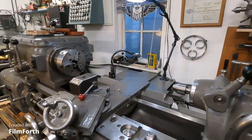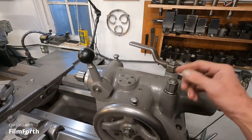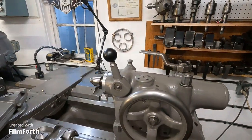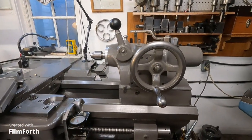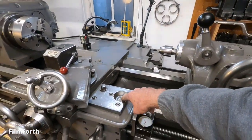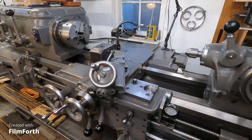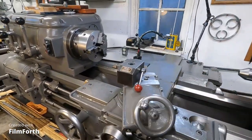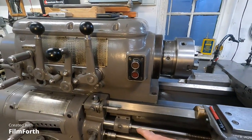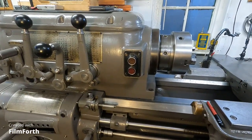This machine has these ball oilers. There are four of them right here, another one here for the tailstock, two here, two there, and one here for the threading dial. There are about 35 of those total. You have to locate them, dig them out, make sure they work, and use them.